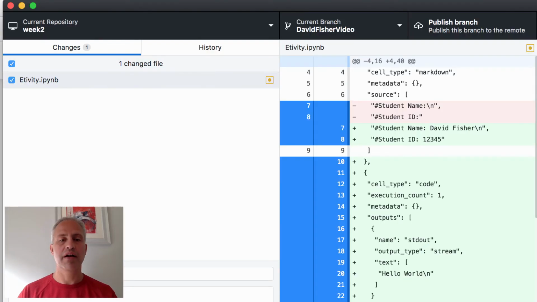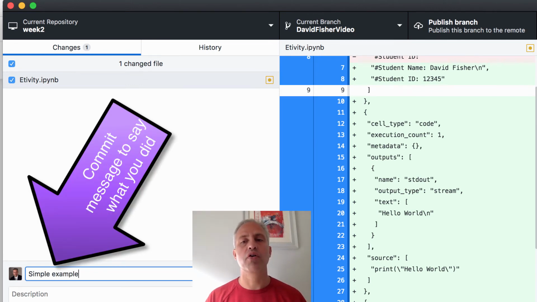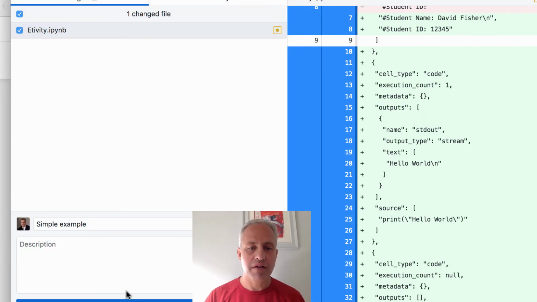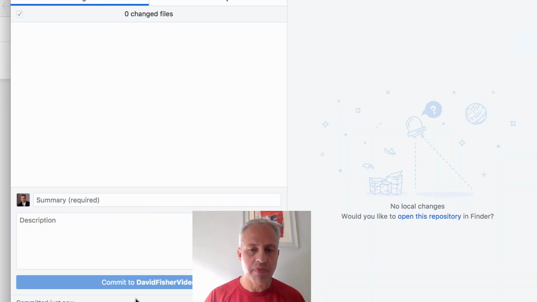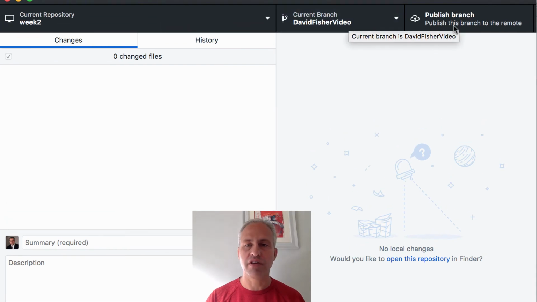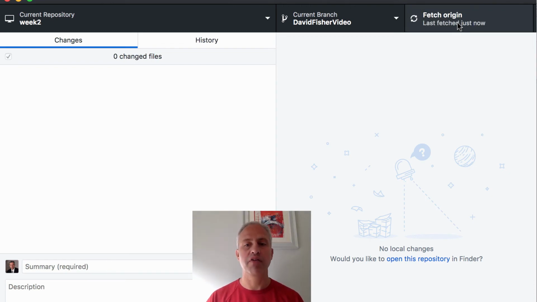And then whenever I'm ready to push it back up, I come back over to this GitHub Desktop. And so right now you can see that I've modified this file. It actually shows you a diff in here. And so this is my simple example. You would put a real message in here, but I'm just going to put the words simple example because it's fine. And then after that you click on the commit button, which is off the screen here, but it's the blue button down here. Commit is committing it local to your computer, so it's just on your computer still. And then what we need to do is click on publish this branch. Since it's the first time, it'll actually publish the branch.